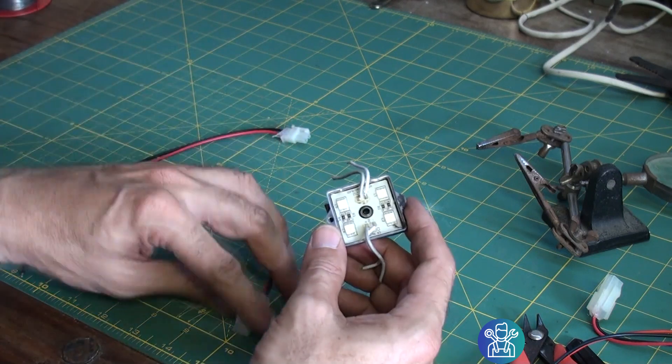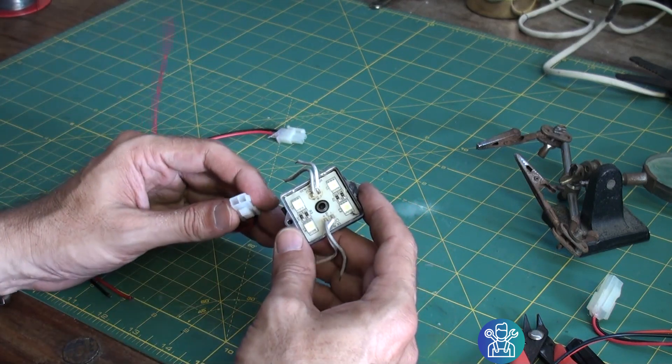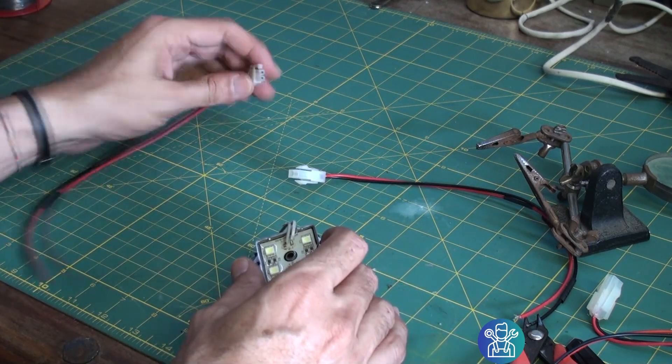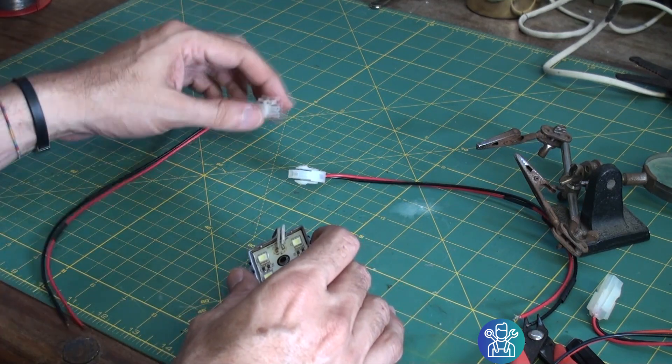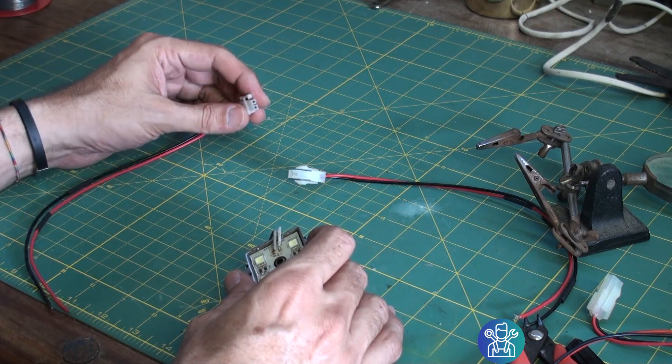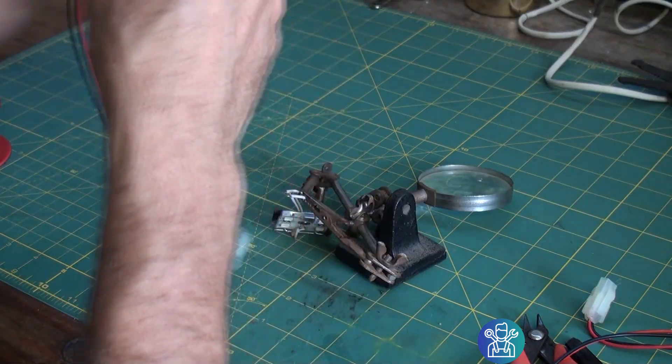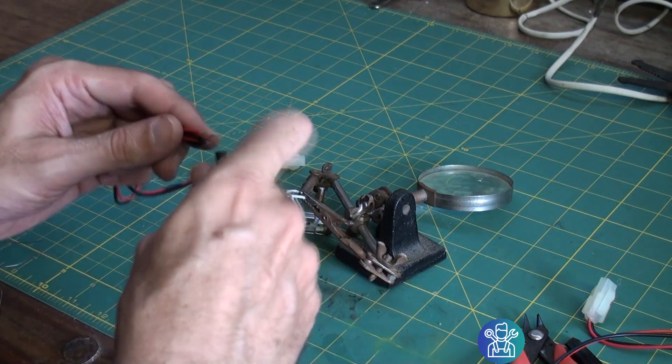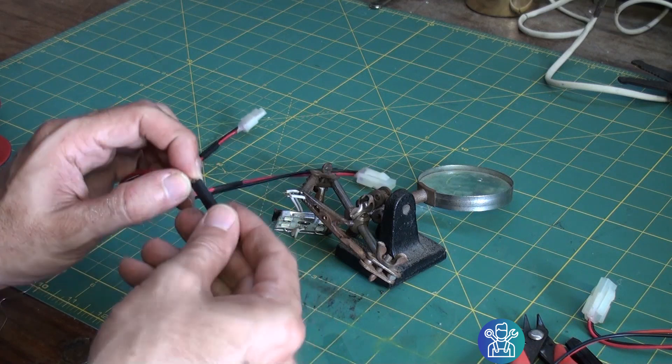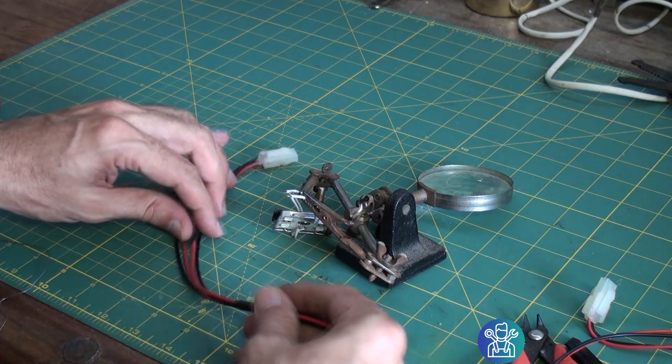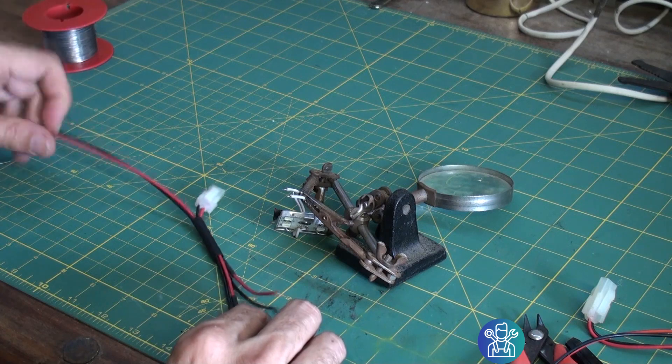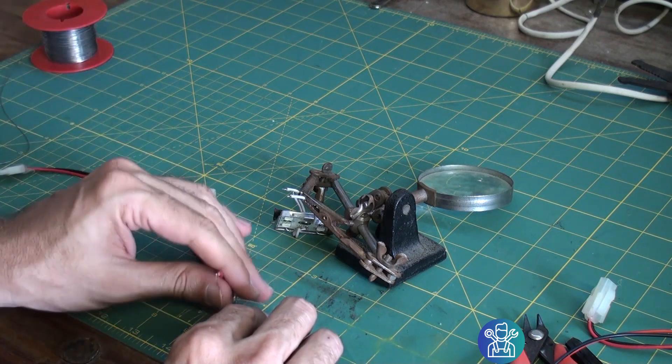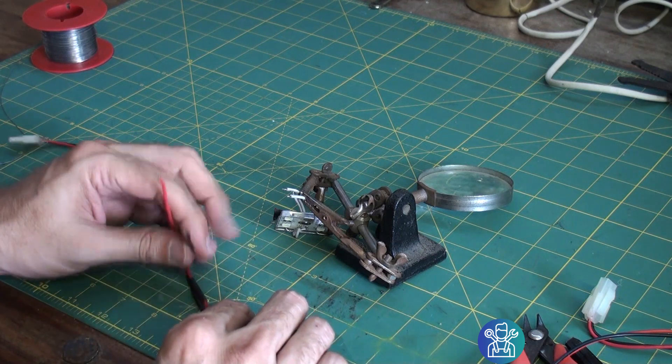So in my case, I've decided that this type of connector, the female one, will be the in connector and the male will be the out connector. There is another trick that I'm doing - I'm adding another heat shrink to all four wires. I'll show you at the end why I'm doing it, but it's quite important. The way I know which one is which is because I'm pulling the female one to the outside, then it's shorter, then I know it's this one.